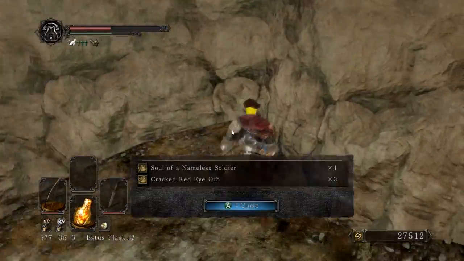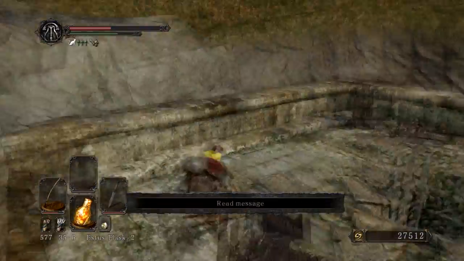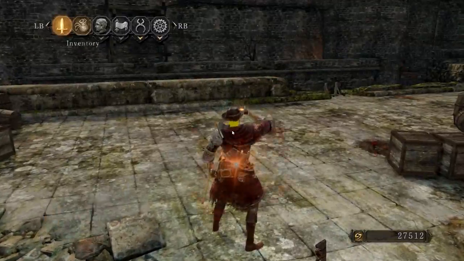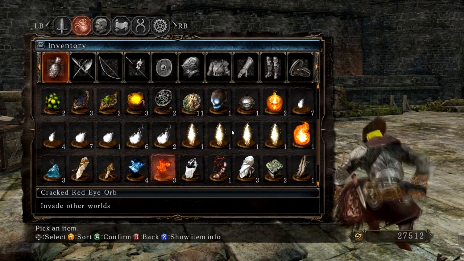Okay. And all we get up here is, oh, yeah. Correct red eye orb. So if you want to invade some people early on in the game, you can come up here and grab those. Hey, let's go ahead and do that. You know what? Let's have some fun. Let's do an invasion. What do you say, guys?